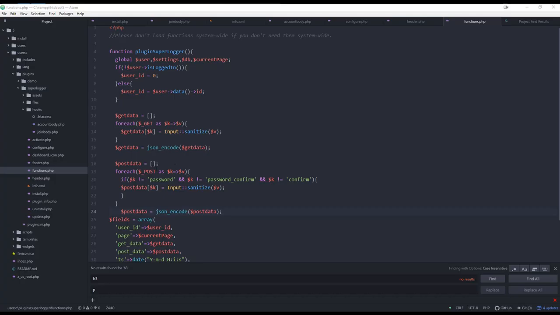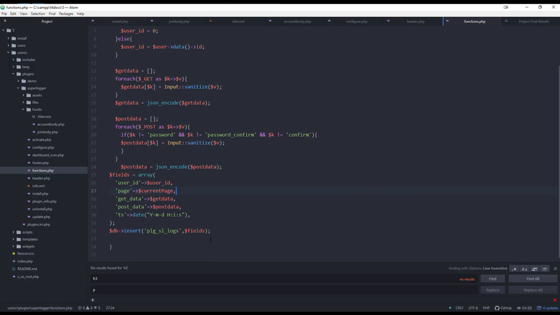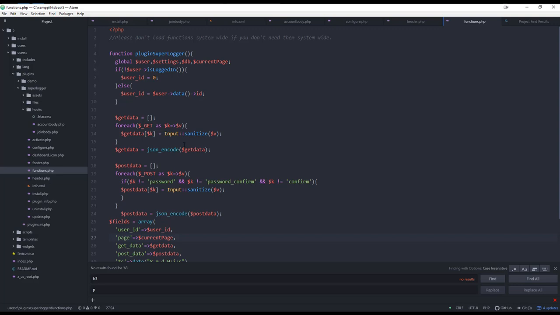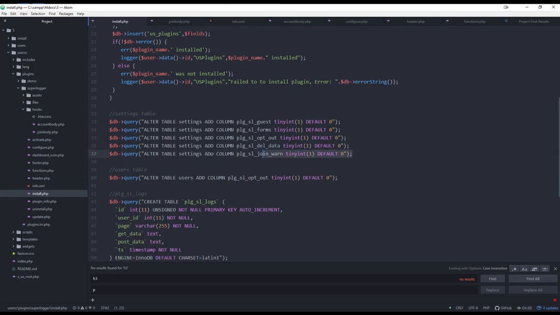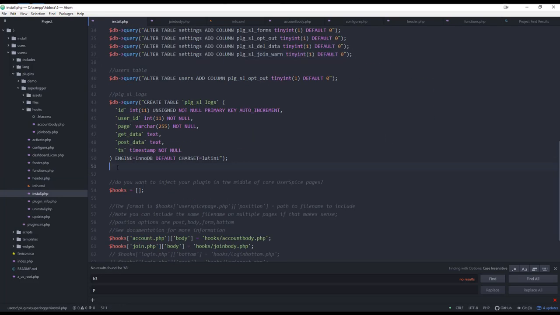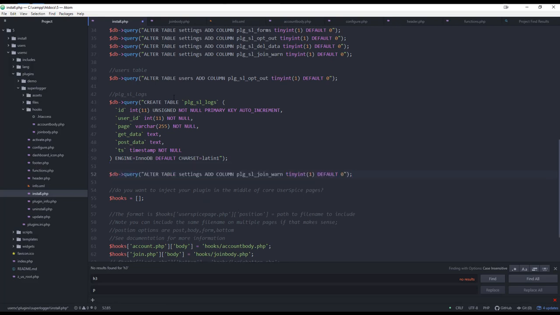All right, so let's look at a couple more options. The first thing I was thinking is that we might as well go ahead and store the IP address of the person who made this request, and I'm thinking that I can do that just by putting IP here. And so what we want to do is on the installer, we want to add an alter table right here, and we're going to alter table this, and we're going to add column IP, and we're going to make that a varchar.